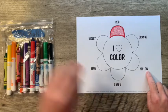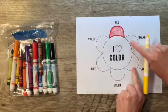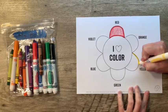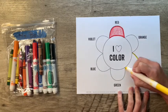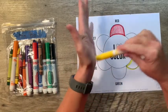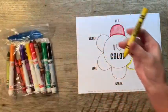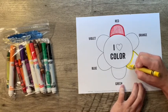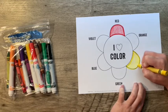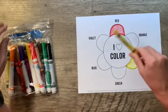We're going to start with a yellow marker. Remember, skip this petal and go down to the yellow one. Take your yellow marker and go around the black line, then snap that cap and put your yellow marker up. Get your yellow crayon and color that petal in. When you're done with your yellow crayon, put it back in your bag.